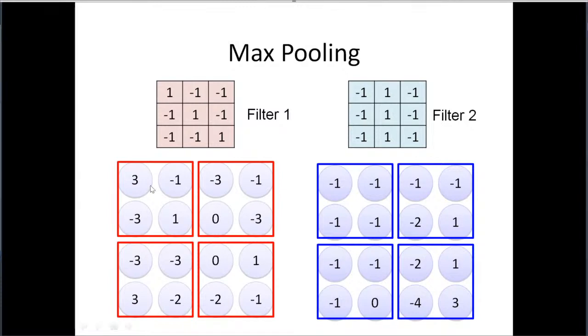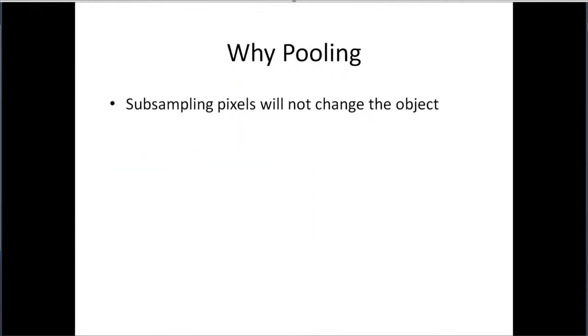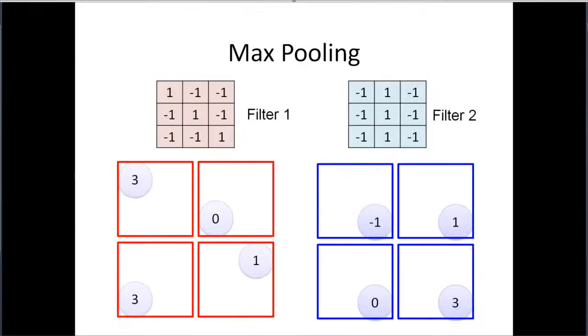So what is happening here, if you see, the 3 is the highest feature, I will return this one. The rest of the features I can ignore. The diagonal condition I can ignore. In this case, I will return only 0. So you see what is happening? The topmost value I'm keeping, because this is max filtering, the max value I'm returning. So effectively, I'm not losing any data because I have returned the principal features. Okay, so now my size goes from 6 cross 6 to 4 cross 4 to 2 cross 2, it is reduced almost by half.